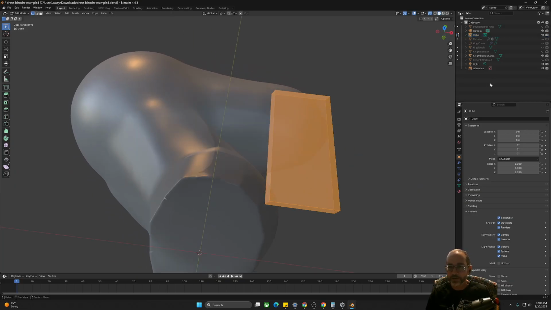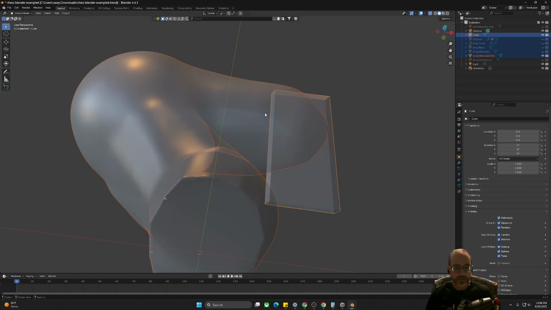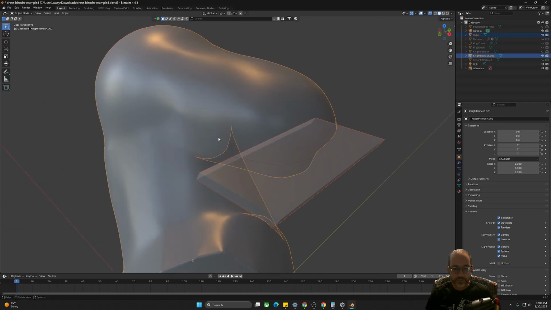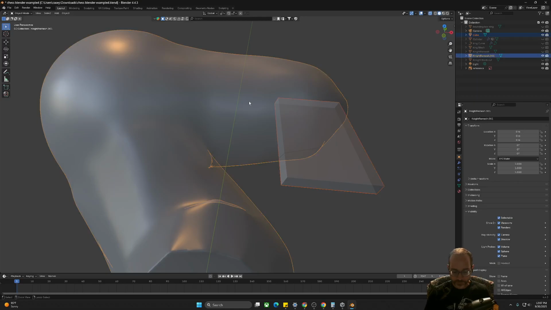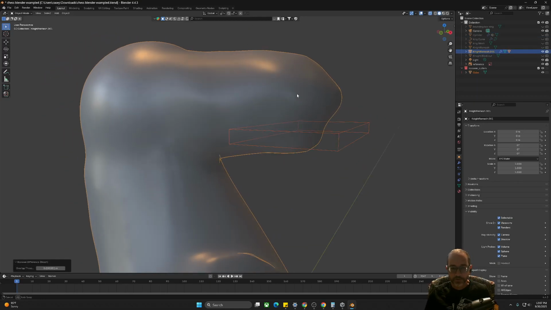Okay. And so now I want to subtract this from this with Control numpad minus. It has to be in object mode. So select this and this, Control numpad minus. Do I have bool tool installed here? So many installations. Let's look. Nope. That's why that didn't work. Okay. So now from here, Control numpad minus. There we go.